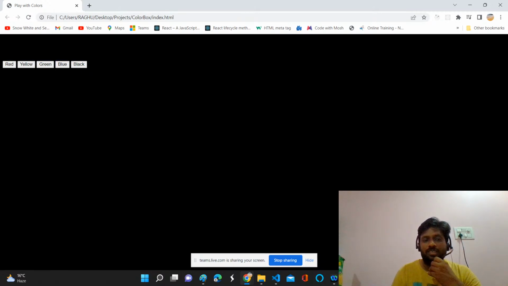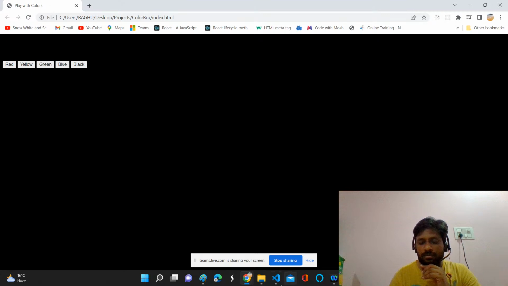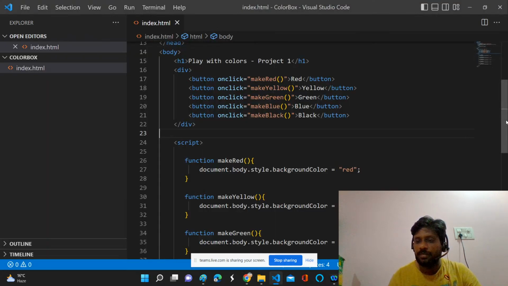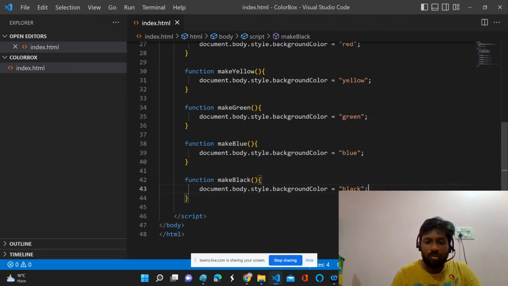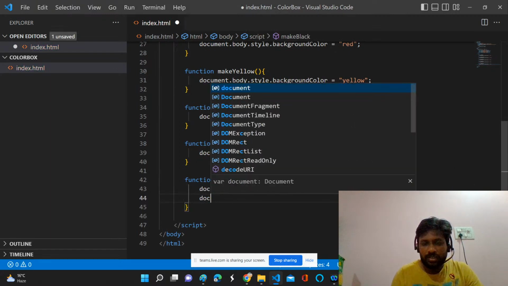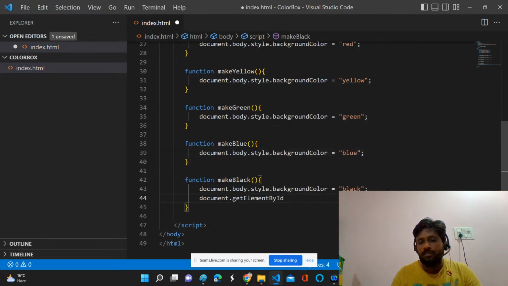It's gone. So if you see, whenever we are applying background color for the body, I want to apply a different color for this text. So how can we do it? Just go to the black. We are applying black color, so that heading will go, right? So please use document dot get element by ID, because we can add 10 or 20 headings, so we should search.